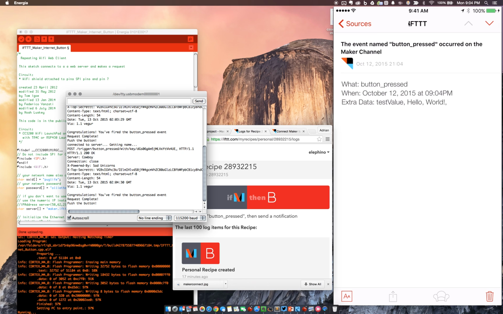Hopefully this is a really good starting point for you if you're interested in playing with the If This Then That channel, or Maker channel. Obviously, Boxcar is just one of the many actions that are available in the If This Then That catalog. Using this code example as a starting point, you could trigger things like a text message or maybe even send an email when a certain condition happens. In this case, I'm sensing a push button, but hypothetically, you could trigger some of those cloud-side activities based on sensor thresholds as well.